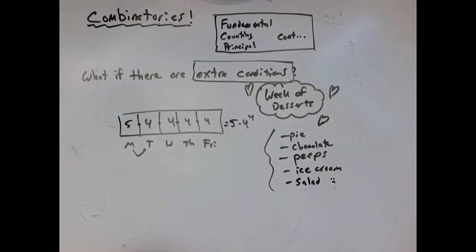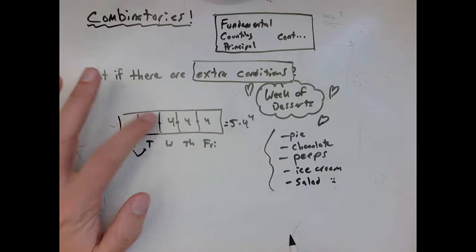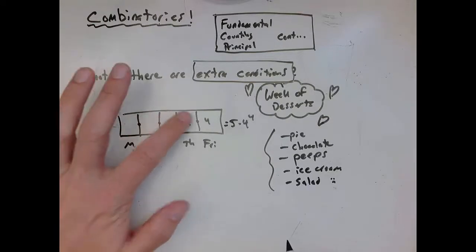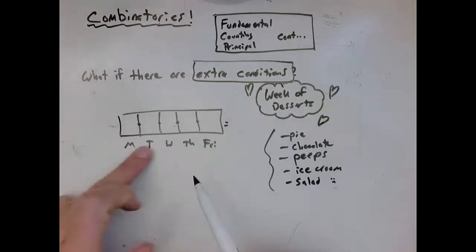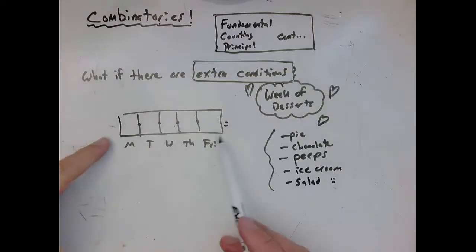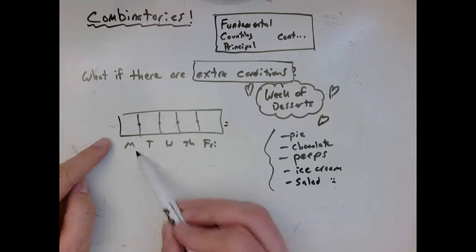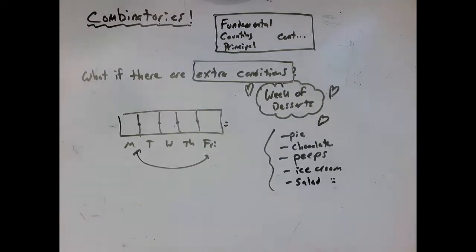Why don't you try one? Let's say that I want to eat the same dessert on Monday and Friday, but other than that, there are no restrictions on what I'm choosing. So how would you fill this out if I know I want to eat the same dessert on Monday and Friday? Okay, here's the answer.